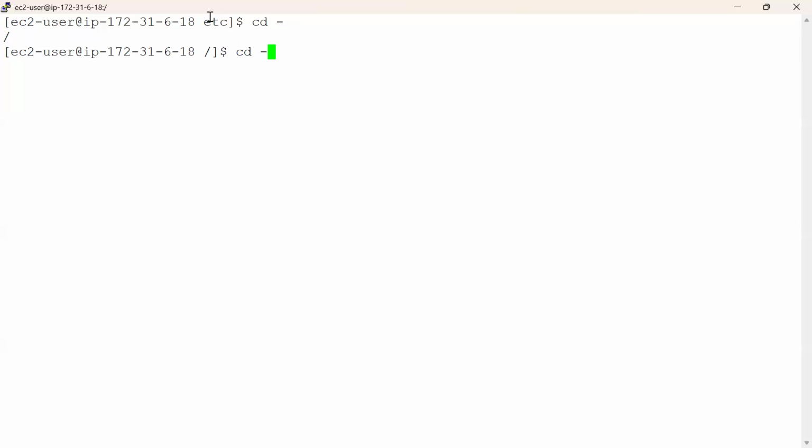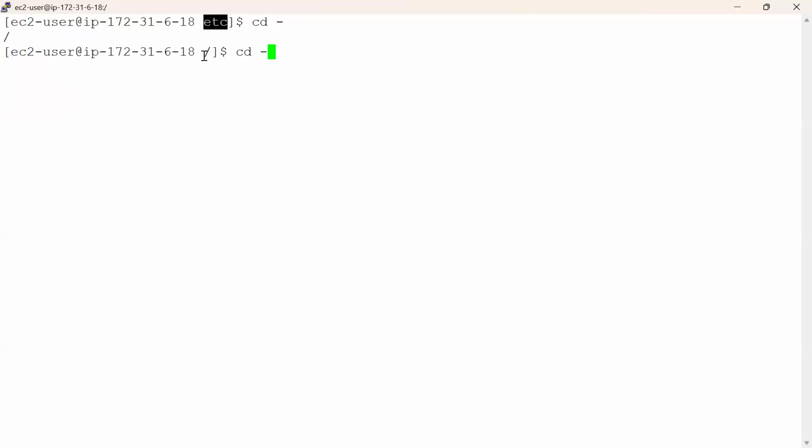No, it will move to etc. Remember, when we type cd then space hyphen, it takes us to the previous working directory. So see here, we have etc now.